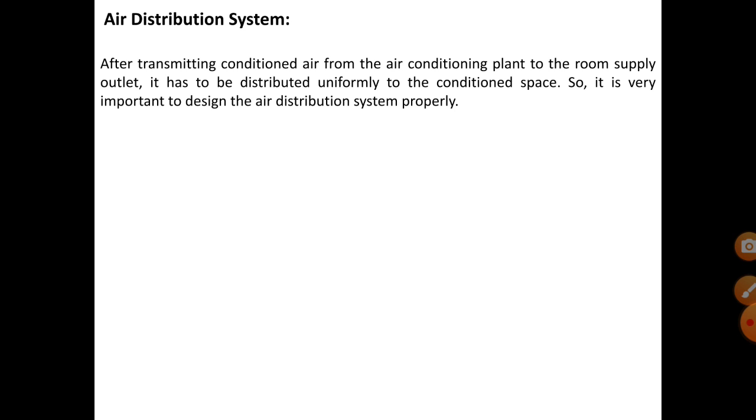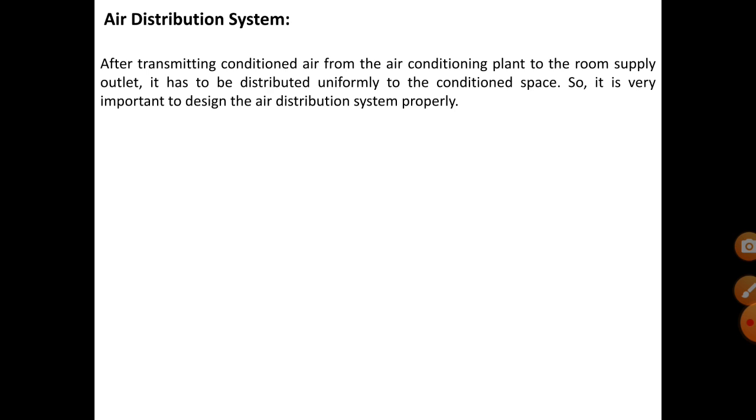Related to the air, a few more terms you can come across are primary air, which is coming out of your outlet, and secondary air, which is the room air picked up by the primary air by entrainment. The sum of these two is called total air. One more term is aspect ratio, the grill dimension ratio. In terms of ducts, it is the ratio of the two dimensions, length and width.